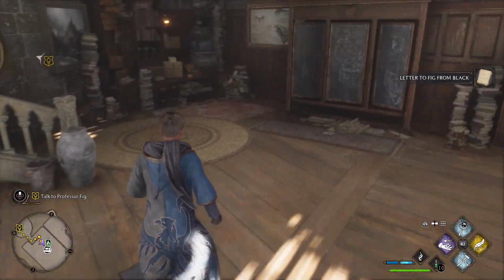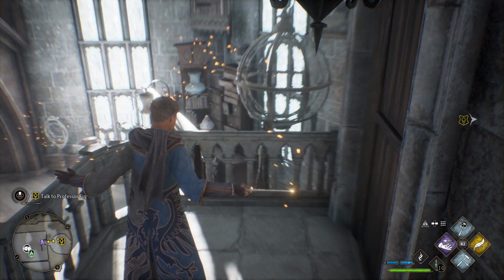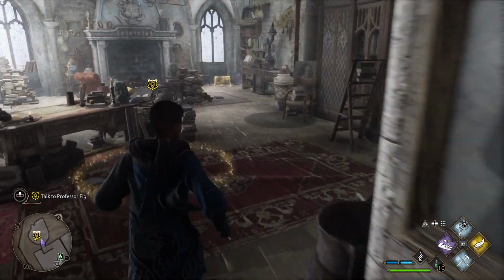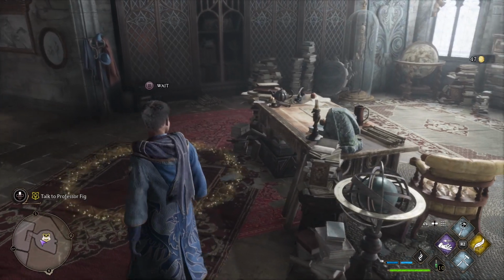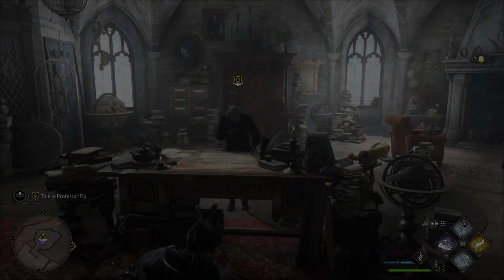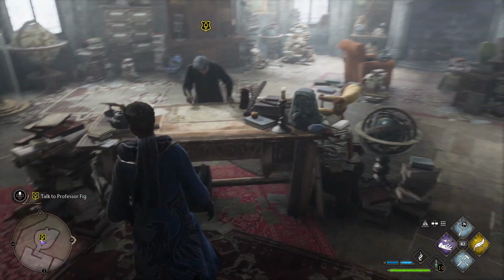Interesting. Notes found in the world. Nothing else here. Alright, chest. Man, they really do not have much gold. I guess I'll wait for Professor Fig, just sitting on the floor in his office.